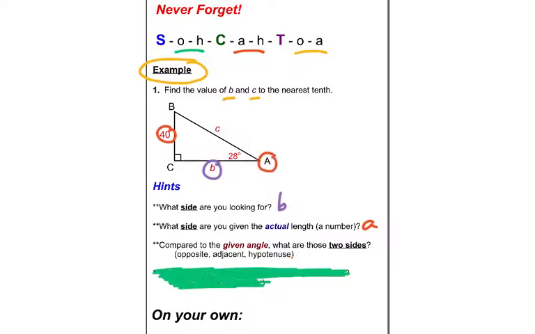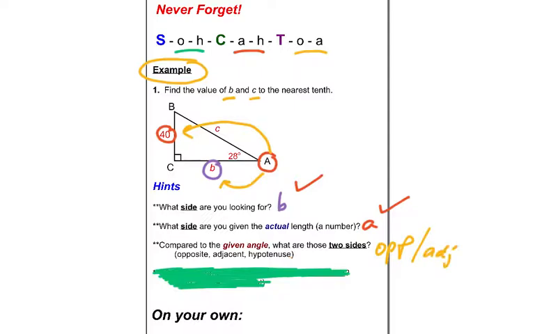Relative to angle A, what are those two sides here and here that we're either looking for or we've got? Meaning, are these hypotenuse, are these opposites, or are these adjacents? If I look over here, relative to angle A, the side 40 is an opposite. And relative again to angle A, the side I'm looking for, side B, is the adjacent. All right, sounds good. So I've got opposite and I've got adjacent.